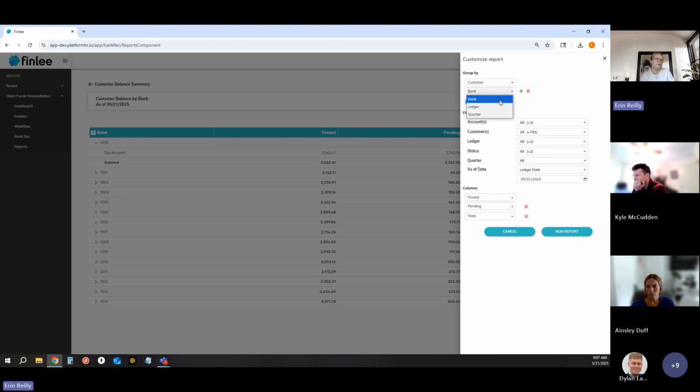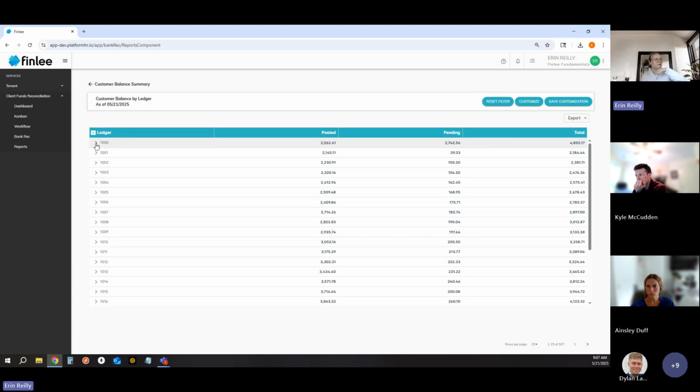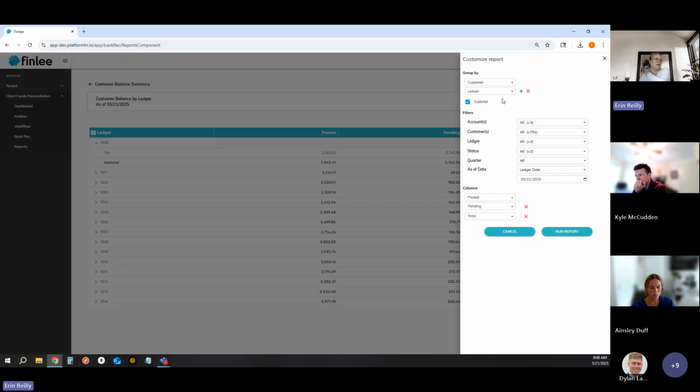So if you didn't want to group by bank account, which, if you have 2 tax accounts, lets you see the separate amounts that you're holding in each of those tax accounts, if you switch to ledger, then it would report under the tax ledger, which can have multiple bank accounts per customer. So if you recently changed tax accounts on a customer and you don't want to see the individual reporting of the old tax account and the new tax account, you can switch that group by under the customize to ledger.